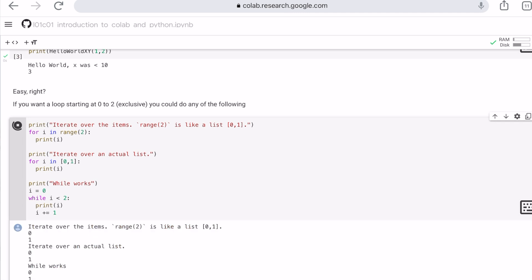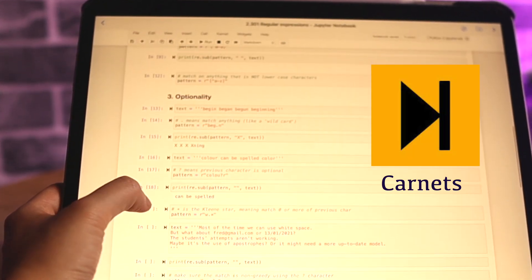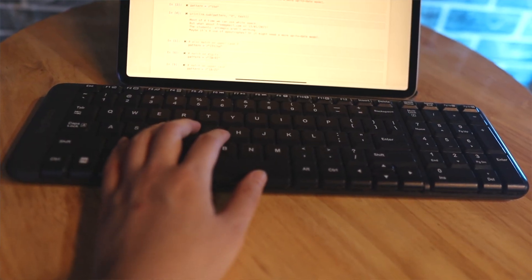So you don't need to worry about the iPad running out of memory. This is similar to coding on a Jupyter notebook that's hosted externally, for example on the Coursera server. I've also tried out some Jupyter notebook apps for iPad such as Carnets. Together with a Bluetooth keyboard, it's become my favorite lightweight setup for learning coding and running small notebooks.